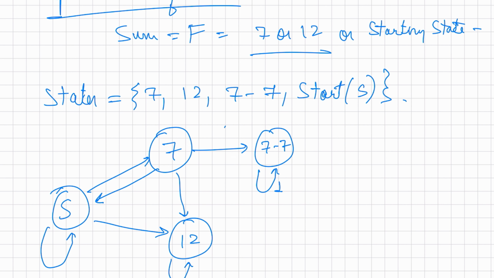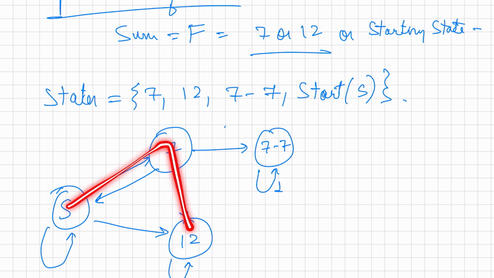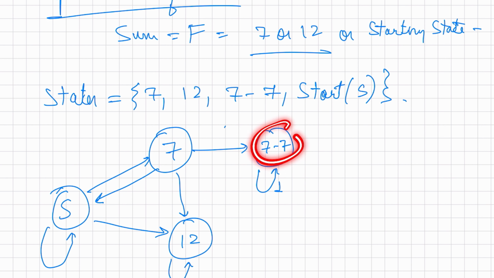Why? Because if you reach the state, and you've not reached the state before, you can only reach this state at first, right? So let's say if I reach the state here in 12, then I cannot get out. It's an absorption state, right? Similarly, if I reach, let's say, state 7, somehow, this is one of the paths, then I cannot get out. That means player B has won, okay?